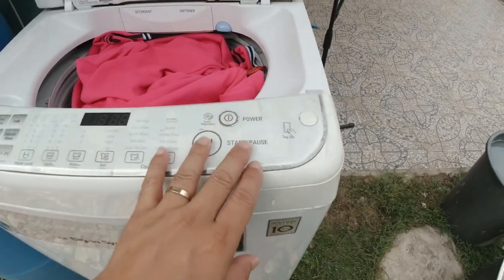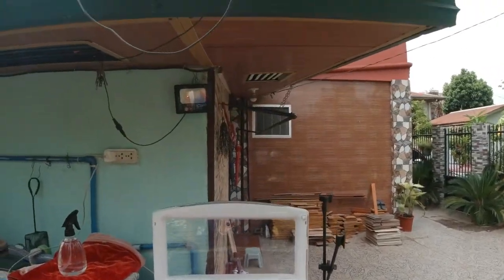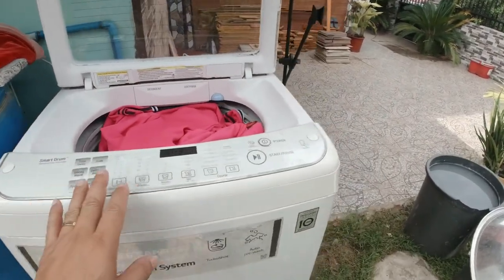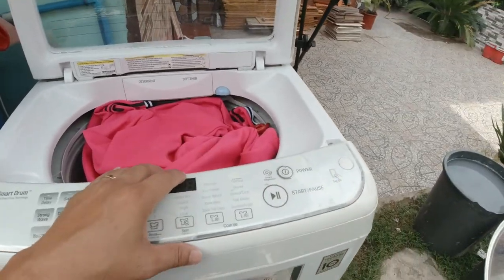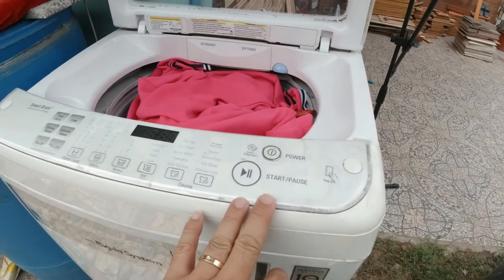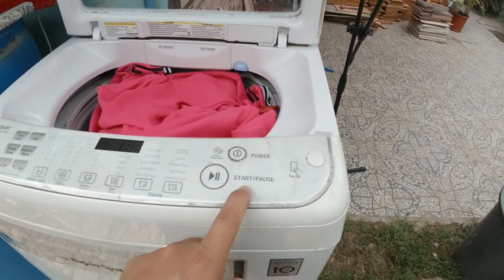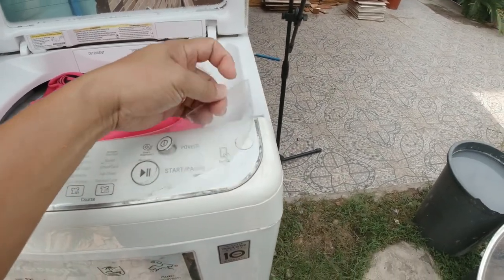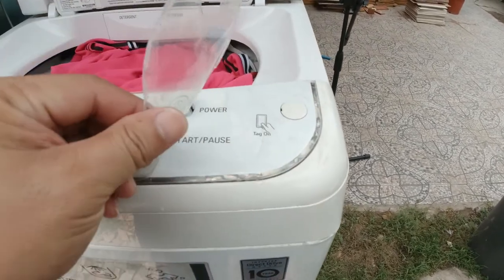It's been with us for about 4 years. Since it is exposed outside, with only a small shed above, it is exposed to sun and moon, day and night, located somewhere outside the house, at the back. Initially, the front covering over the buttons started to peel.